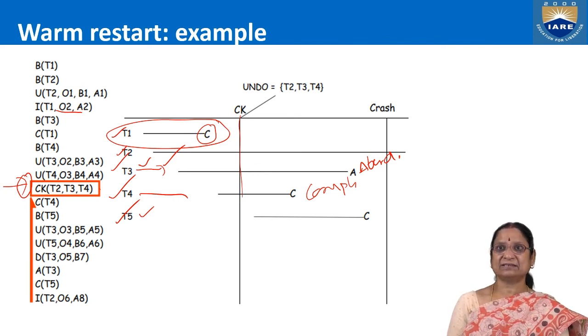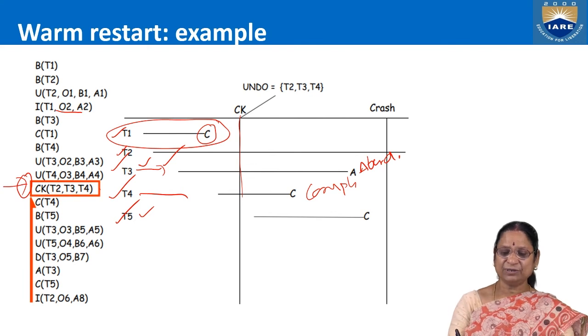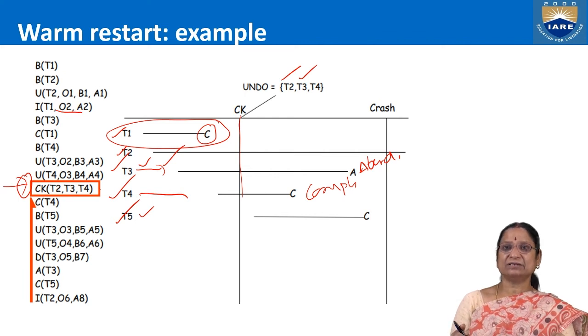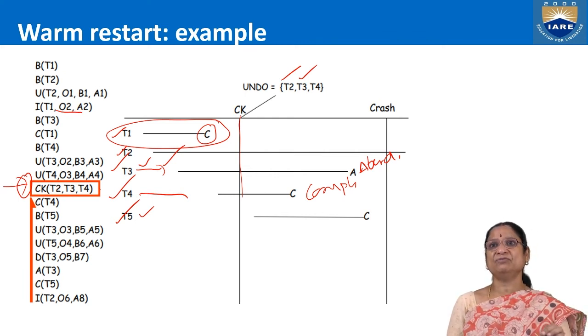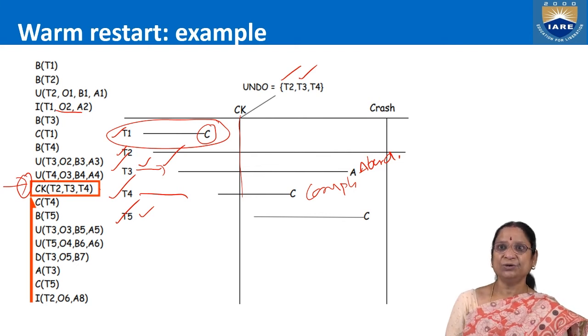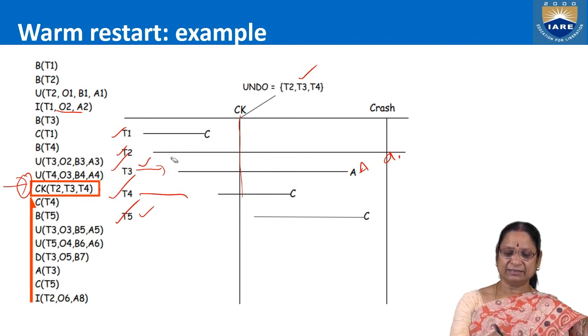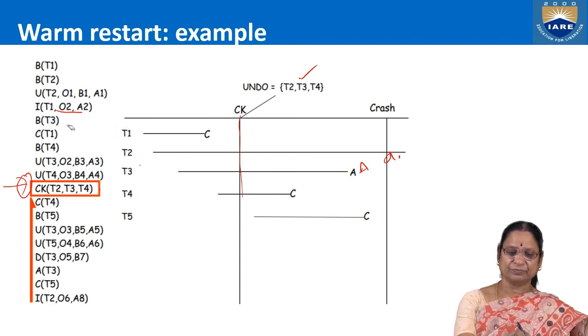While doing this process, what things are happening? T2 is continued, and because no commit is there for T2, T2 will be in the undo list. T3 started before, but it is aborted, so it can be in the undo list. And T4 is committed, completed, so it can be in your redo list. By the time the crash occurs, T3, T4 completed, T5 completed, only T2 is going on, T3 is aborted. These two can be undone, and the remaining things are going to be redone.